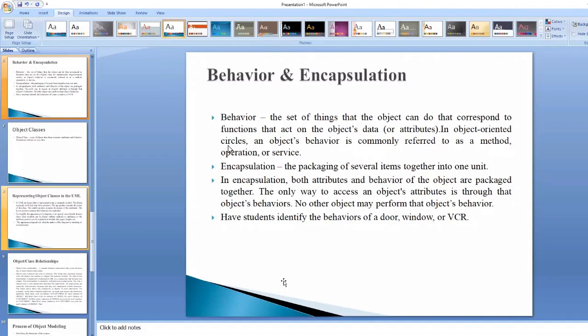If we want to access the object's attributes and change their value, since attributes represent the data, that would be through the object's behavior, how it is interacting with other objects present in that model. That would decide whether its value can be changed or not.